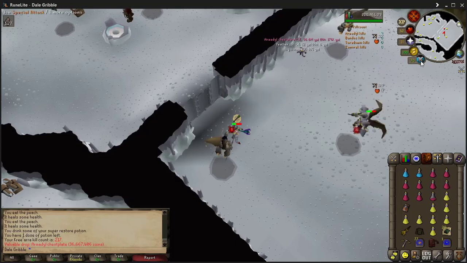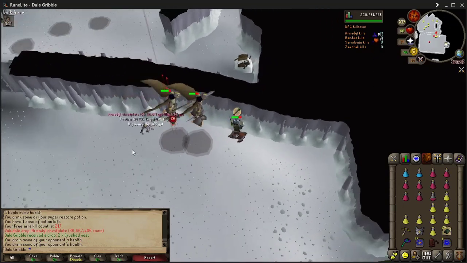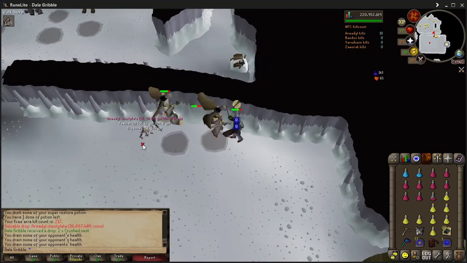Ooh! Armadyl chestplate on the 3rd kill, the best drop available at Armadyl. 36 mil.